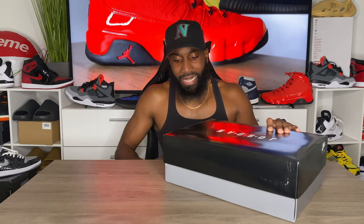But let's get right into it, guys. So these did actually come out today. Now, from the foot sites, meaning like Foot Locker app, Champs, and things like that, I didn't see men's pairs on those apps. They only had GS. So it was very hard and limited to get this Air Jordan 9 today. Only boutiques had it, and I think Snipes had it. But other than that, it was pretty hard to get it, well, at least here in the tri-state area.